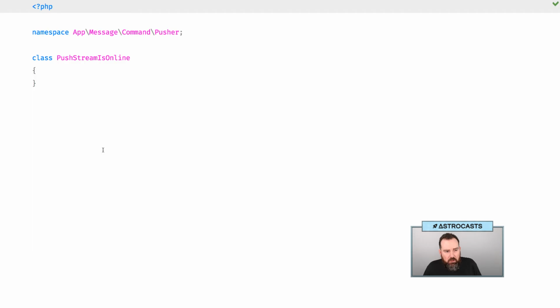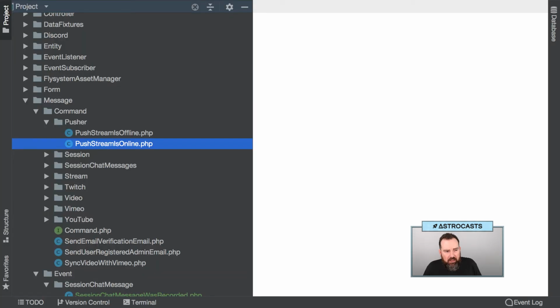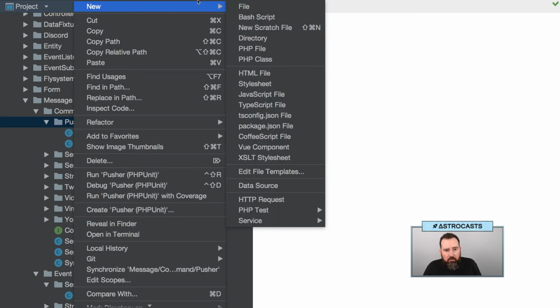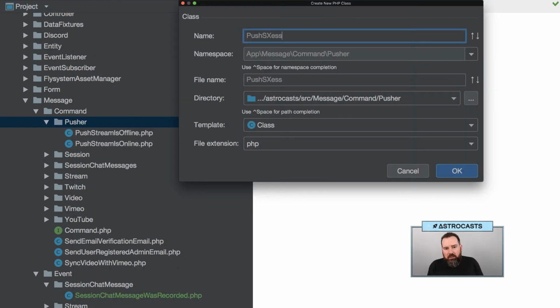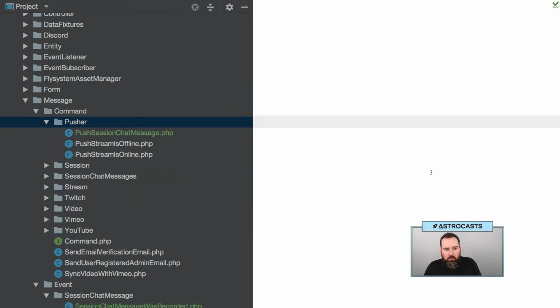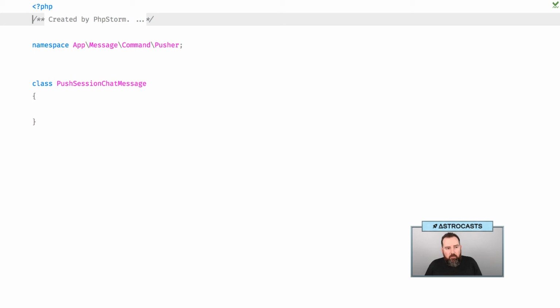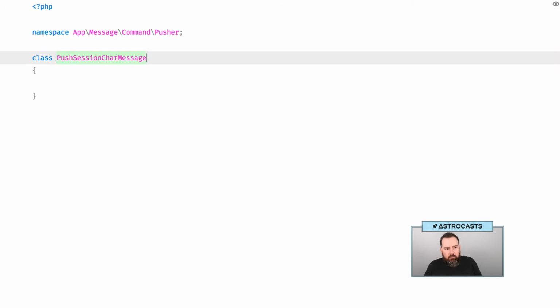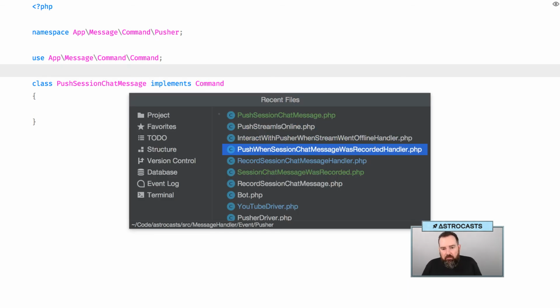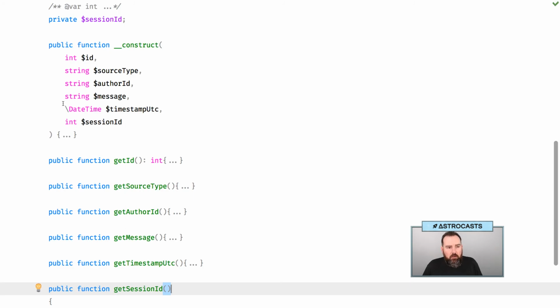All right, so we're going to do new message, do push session chat message. And this will be a command. And we're going to have it have almost exactly the same information.